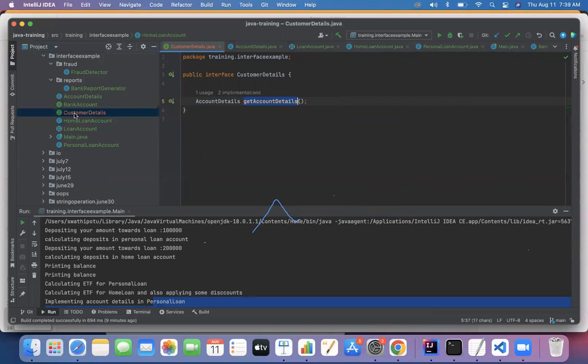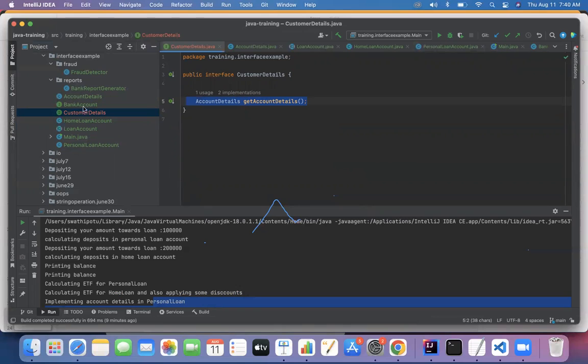I was telling you that interfaces cannot have method behavior, right? Method blocks. This was true till Java 7, but from Java 8 onwards, they felt, why can't they give a default behavior just like abstract classes?